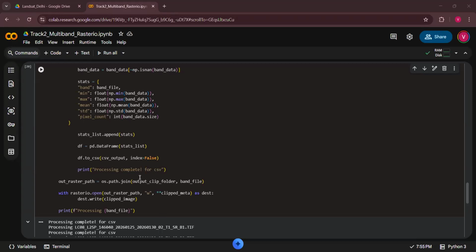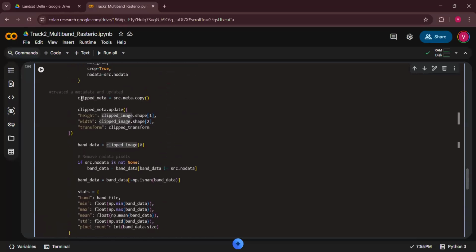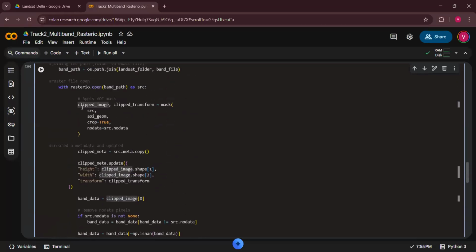Okay, so simply we'll open that output path in write mode, because I need to write and dump the information in that particular raster. Then I will attach whatever profile information we have, as this is just a dataset object that we are creating, and dest.write, and will simply pass the clipped image here. What was the clipped image that we created? We were fetching it from here. We will simply pass the clipped image.